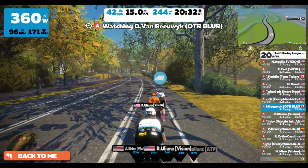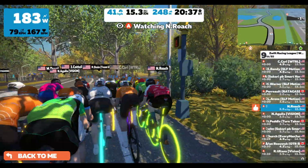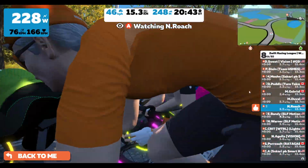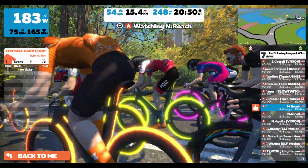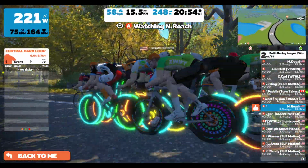Yeah, this group up front's now 30 seconds ahead. I'm just interested what kind of bikes they're riding. I've heard the Tron's the fastest bike for this course. I'm seeing some Venges with the 858 disc. It's a kind of heavy bike for climbing, I hear, but that's my favorite bike.